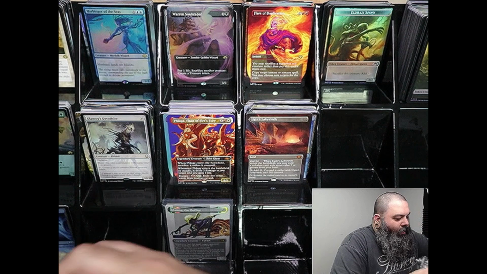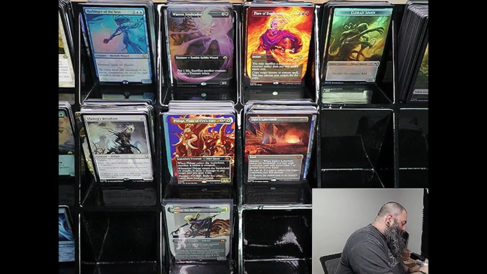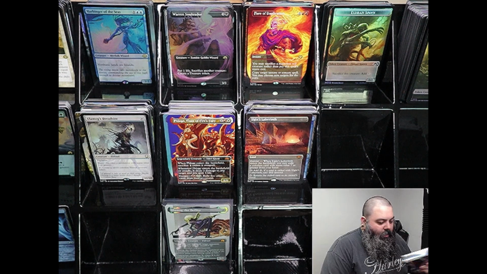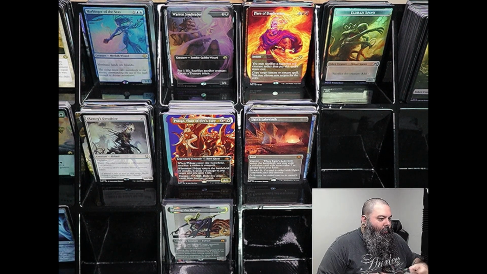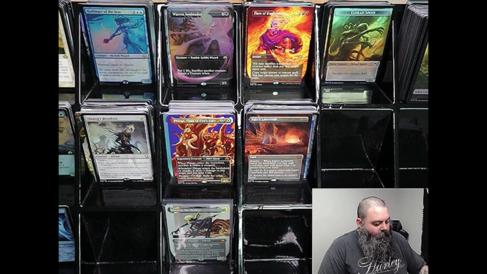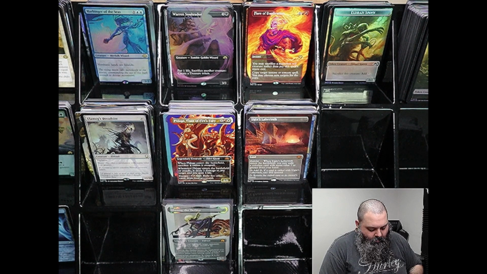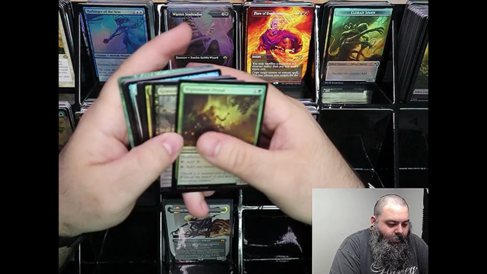Try to keep my area as clean as possible as I'm doing this by continuing to smash everything and jam it in this Ultra Pro box that's behind me. It's going to be infinitely easier to do when there's less boxes on my desk. I say desk very loosely. This is a 4x8 folding table with all of my stuff on it.